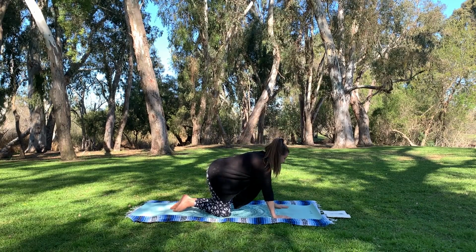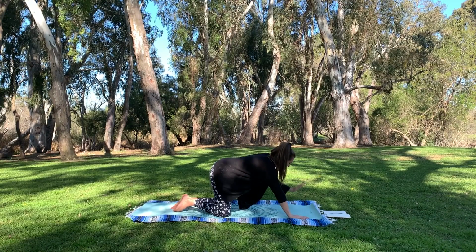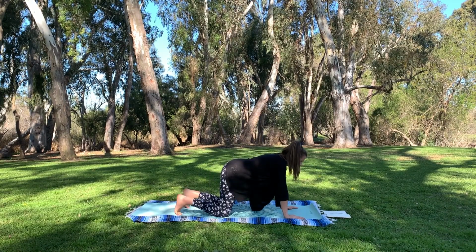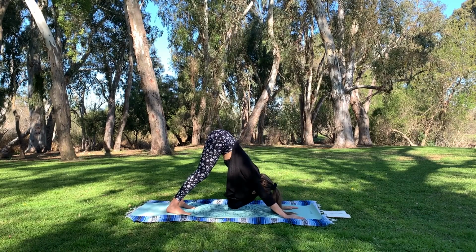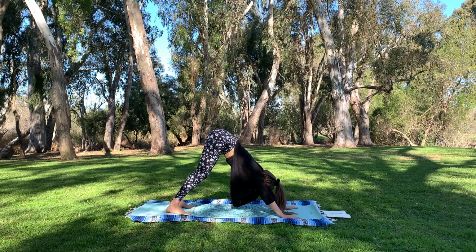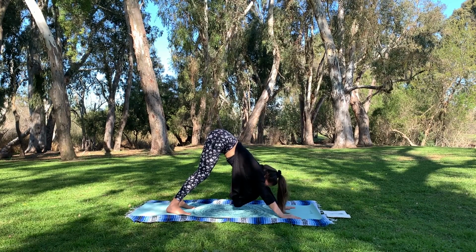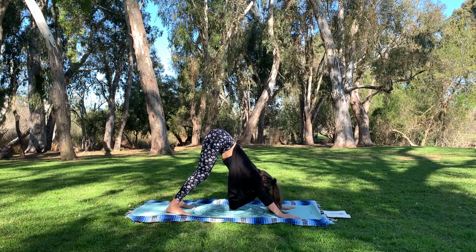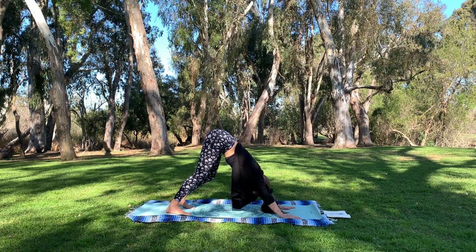And exhale, tabletop pose. Walk your hands up one step. Inhale, tuck your toes. And exhale, downward facing dog. Send your hips up and back behind you. Press down through your hands to send your chest toward your thighs. Allow your head and neck to hang heavy.